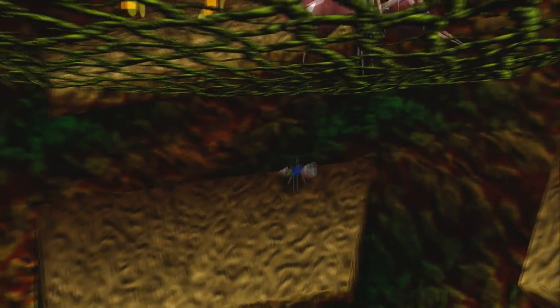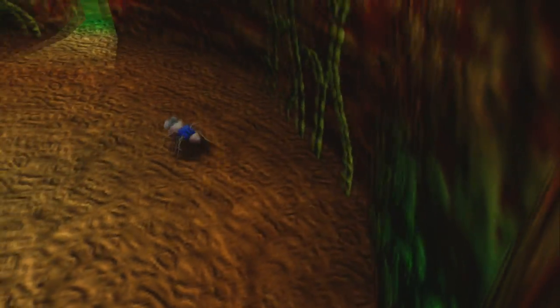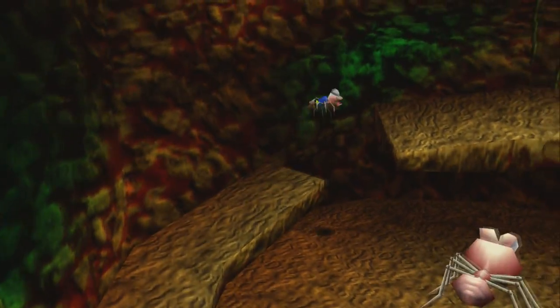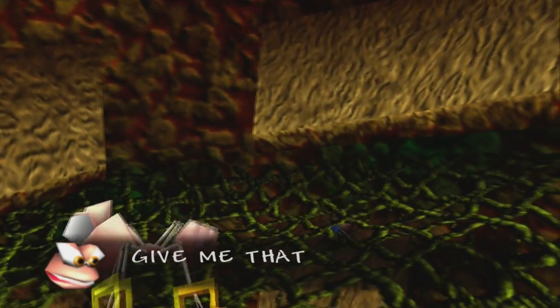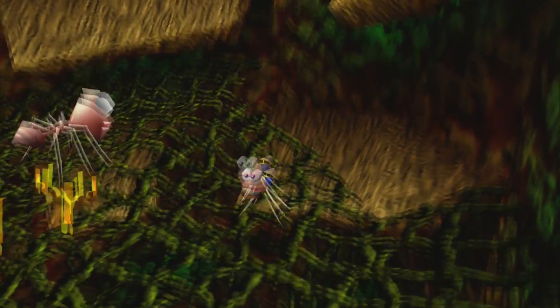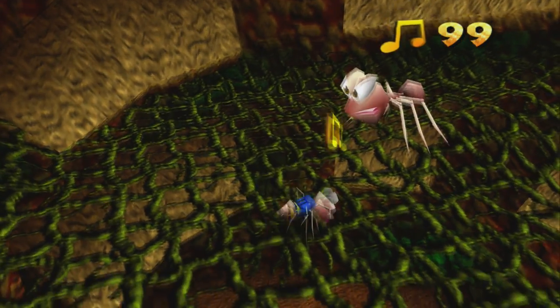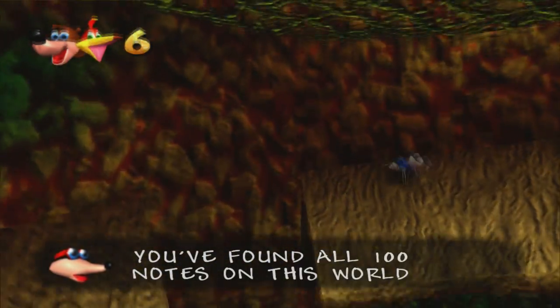Alright, so, as you can see, we are sticking. Now, with these jumps, it's weird. It's like you want them to be a little delayed, or else your head's gonna hit the ceiling, and then you're gonna fall off. So it's kind of weird the way you have to time your jumping right, and you don't want to go too high. Okay, there we go. And if I could just get this last note, and there we go, we got all the notes in this stage. Very nice.